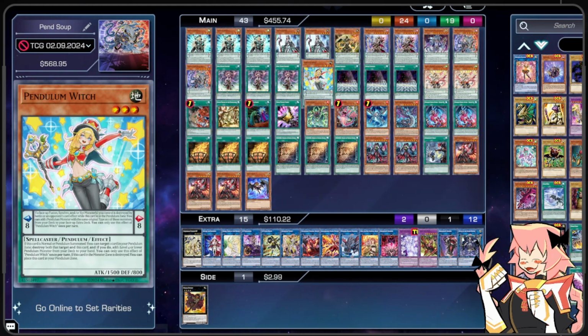Not especially the best effect on that card, but it is a scale 8. The main effect is going to be its monster effect, actually. If it's normal or pen summoned, we can target a card in our pen zone, destroy both that target and this card, and we get to add a level 4 or lower pen from our deck to our hand, and that is a hard once per turn.